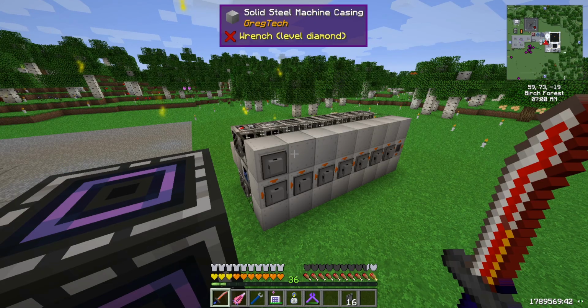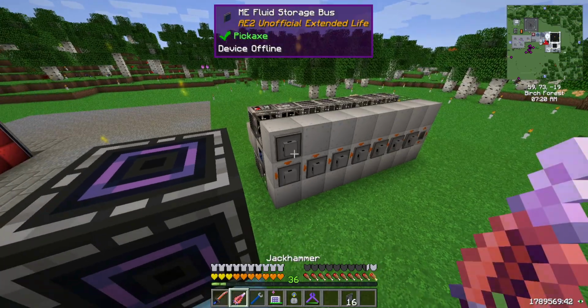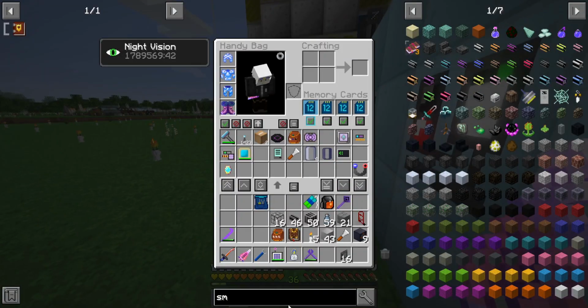Maybe we don't want to automate it like this, because if we automate it like this, we have to use a controller, and that seems not ideal, to say the least. Yeah, let's not do this. Let's not do this, because I don't want to have to make more ME controllers.